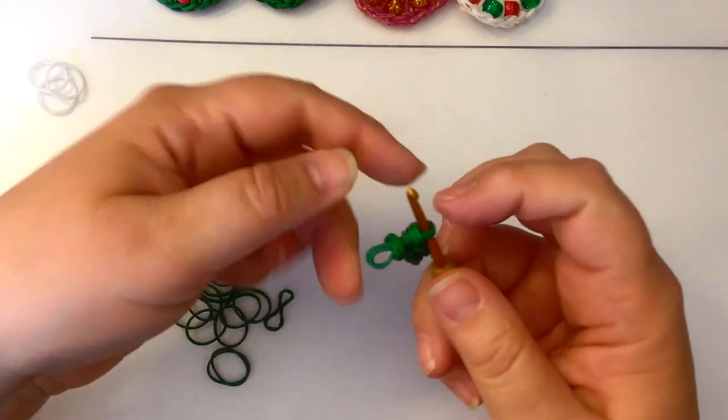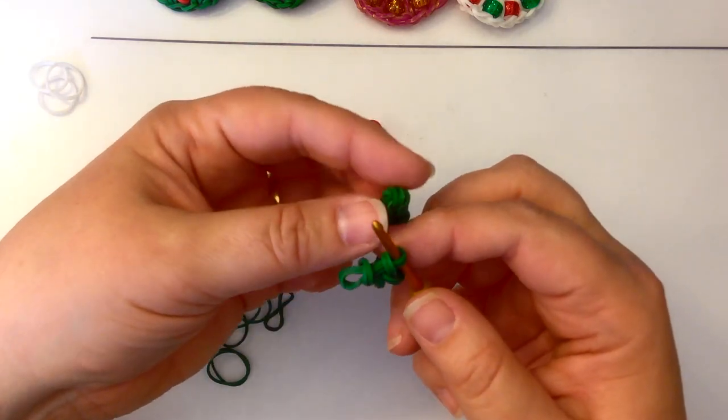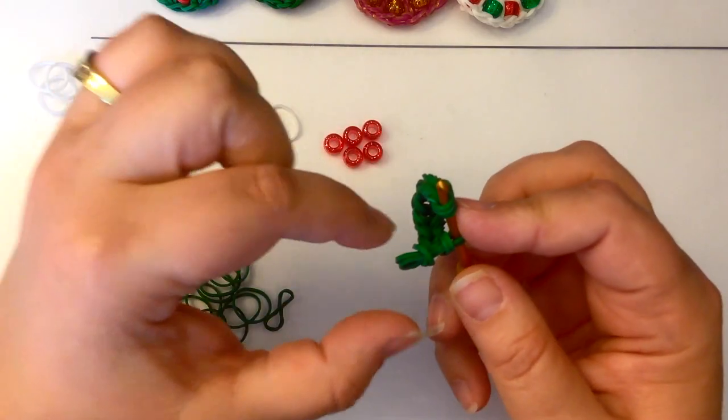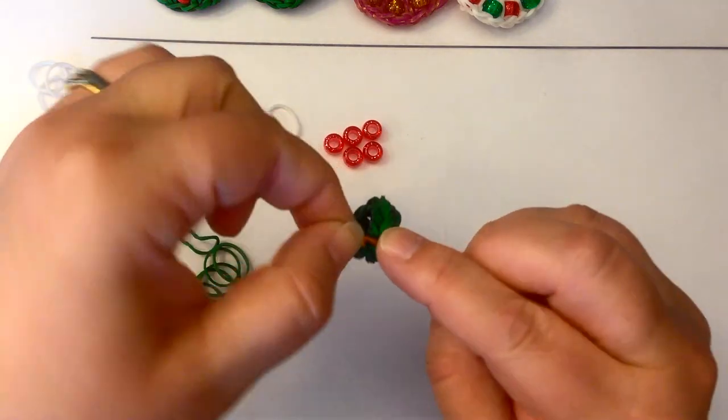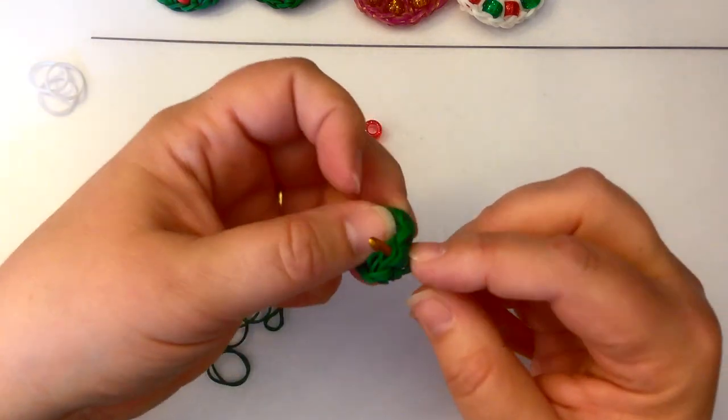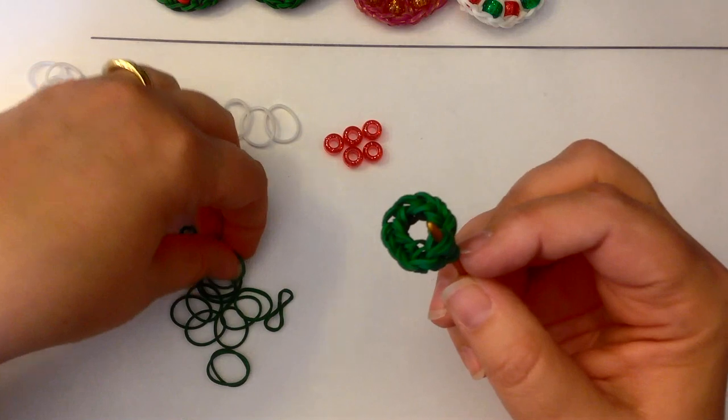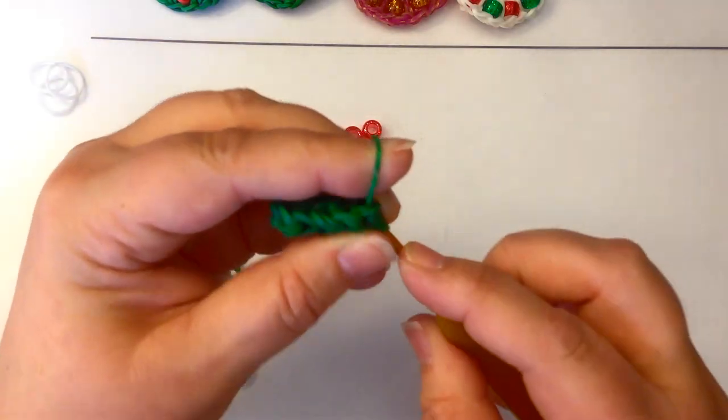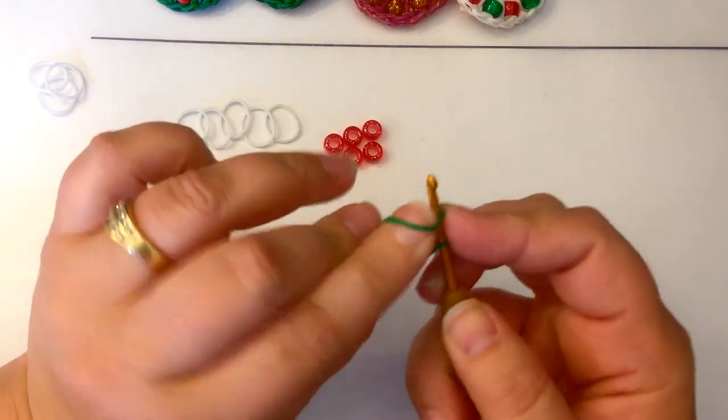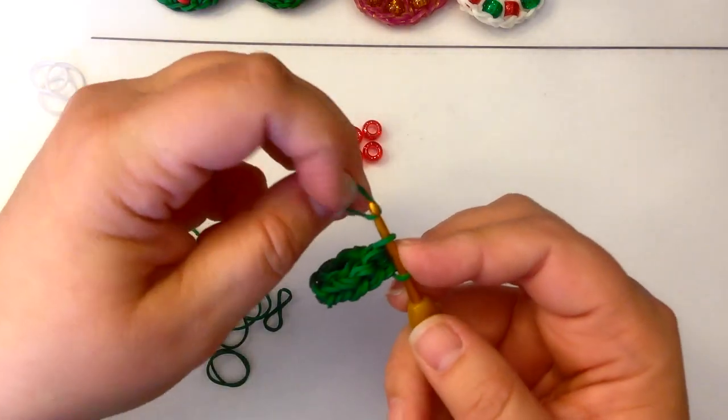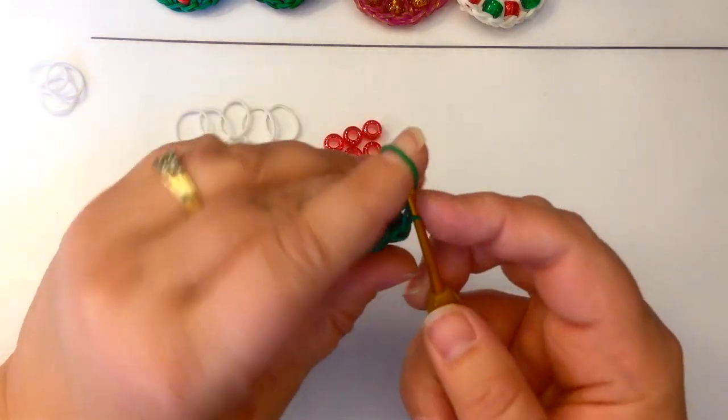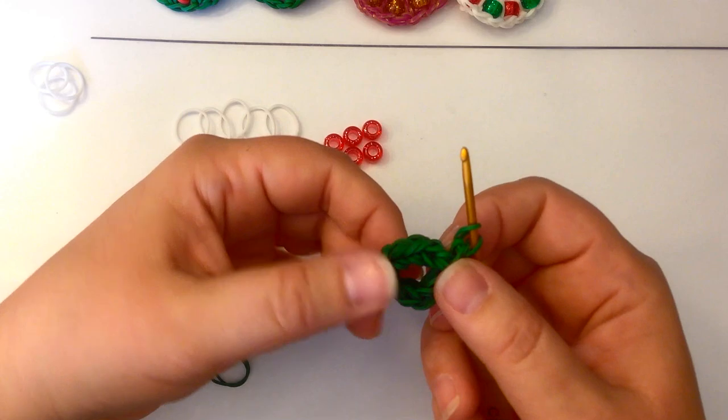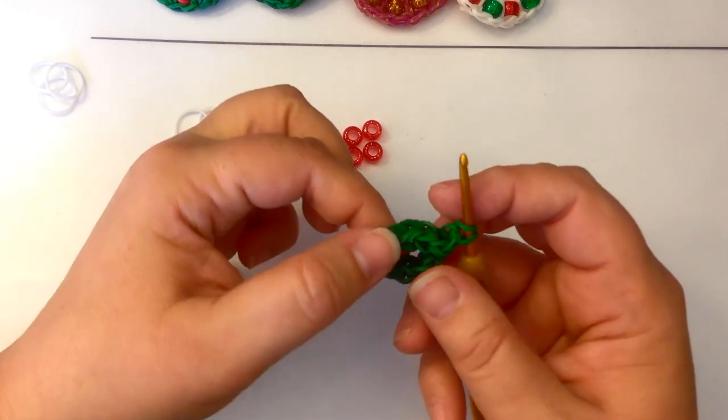We're not reclaiming it. We're going to flip this side up and push our hook through the end cap like that. And then we will reclaim our bands. We'll take a single band and we're going to slide it through all of those and reclaim. And we're going to do that with one more. So this is the little circle that we're going to be working around.